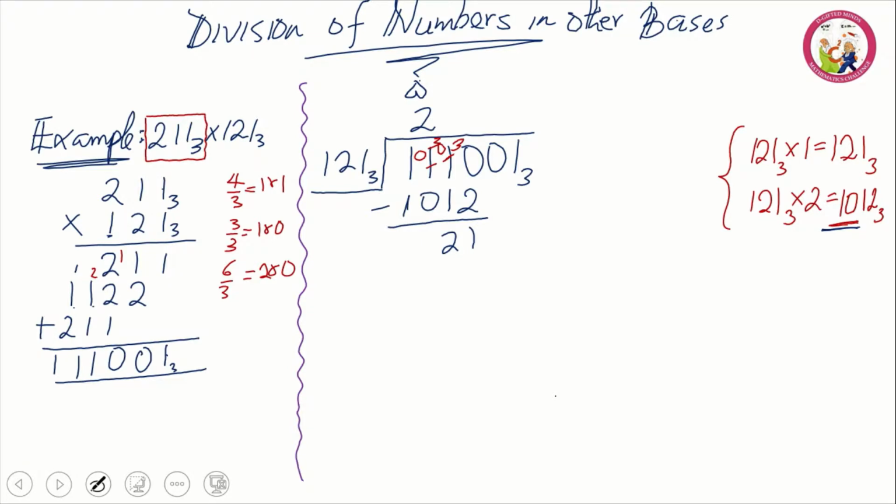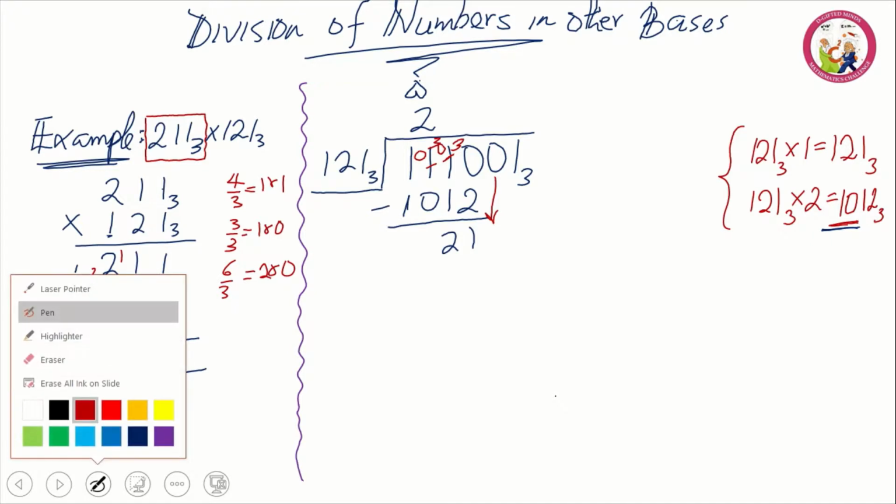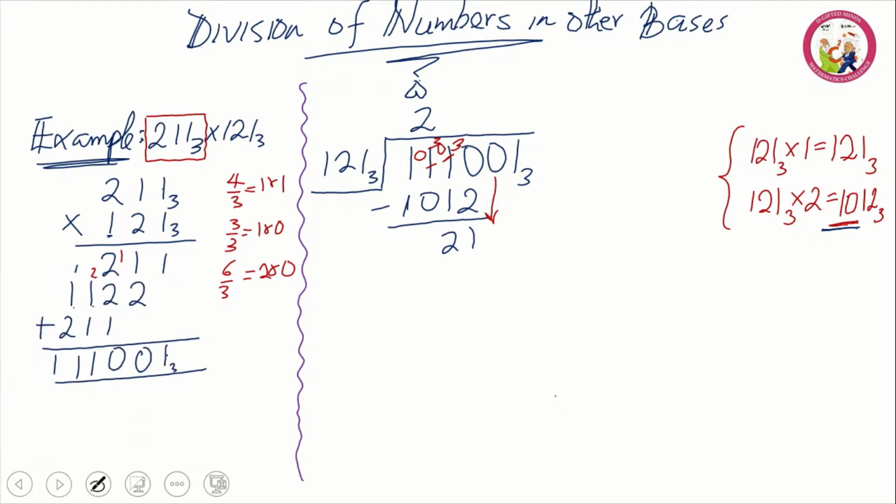Okay, the next step you have to take is to get this other digit down, which is 0. Write it down together with the answer after subtraction. So that is 210. Next, you divide 210 by 121. So how many 121s are there in 210? Fall back to your multiplication table right here.